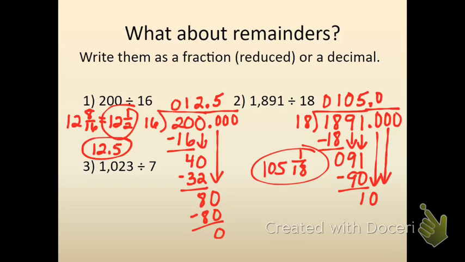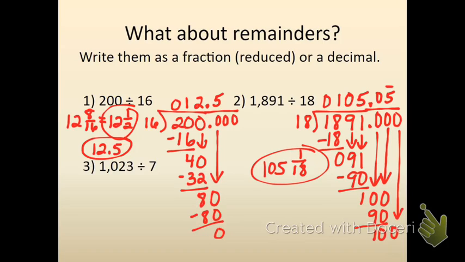Let's put our next one. 18 into 100. 5. Good. It's going to go the same number of times. Okay, so that's 90. When we subtract, we will get 10. Anybody see what's happening? It's repeating. It's going to repeat. You can tell right away. As soon as it starts to repeat, you can tell. Because you know we got 100, we'll go 90, 100, 90, and it's just going to keep going. So we know that it's the 5 that's going to repeat.